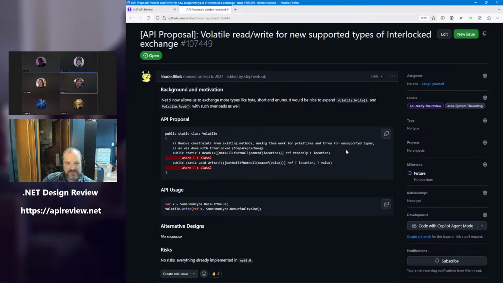And then we allowed the method to work with anything that we could make it work for. So, basically primitive types, in addition to class, and that also then allows it to work for enums and stuff like that. The proposal is to do the same thing here, and just remove the constraint, and it won't work for any T, but if it doesn't work for the T, you'll get an exception when you try to use it.